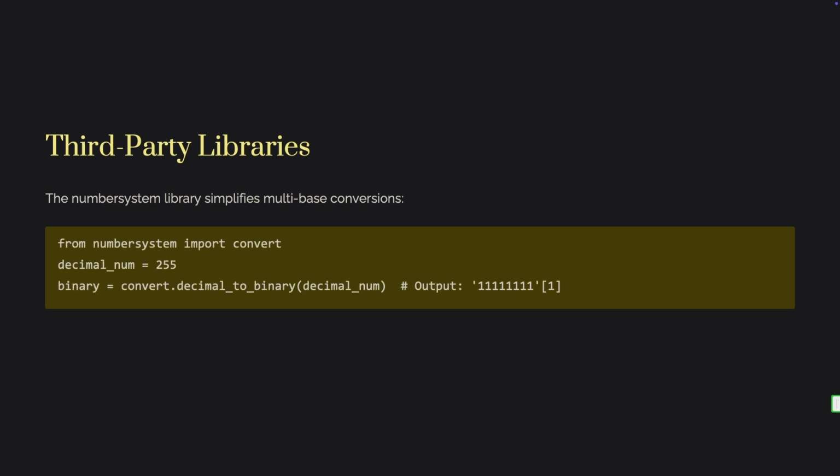So beyond conversions and bit tricks, where else do binary concepts show up in practical Python programming? Well, a huge one is algorithms. Think about binary search. Yeah, for finding things in sorted lists super fast. Exactly. It works because the list is sorted. You check the middle item. Is your target bigger or smaller? Based on that comparison, you throw away half the list.